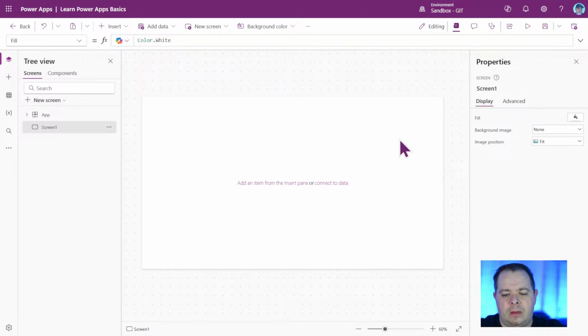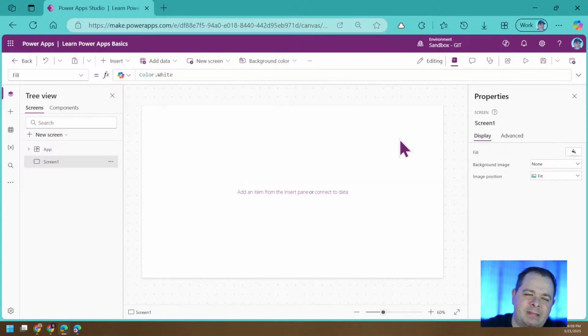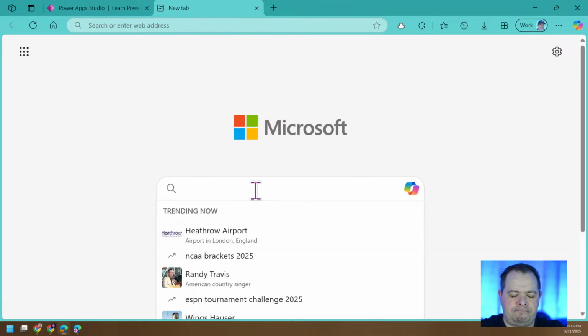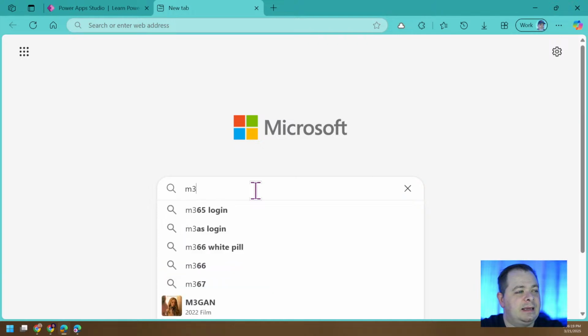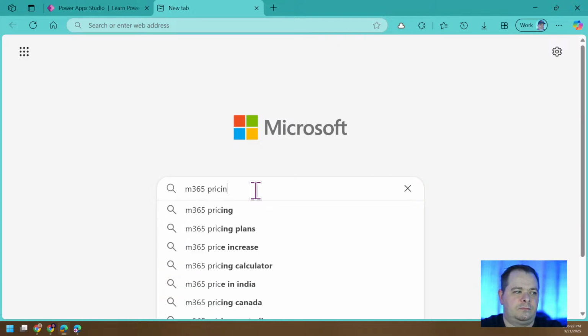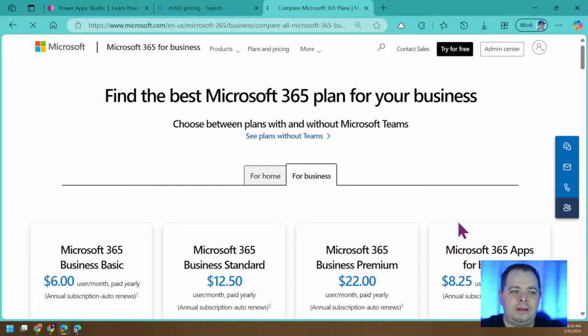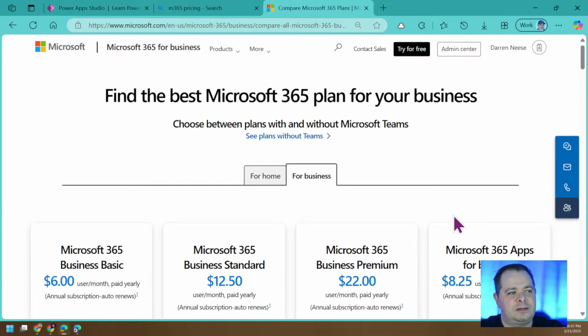Okay. Now I want to make sure that I am addressing anything that might be popping up in your mind as I go along. I'm going to exit the full screen mode, and I want to do a search here on M365 pricing. And look at this. It's the very first result there on Bing. Let's see what comes up here. You might be asking yourself, hey, I really do want my own tenant. Is it really $6? Yes.